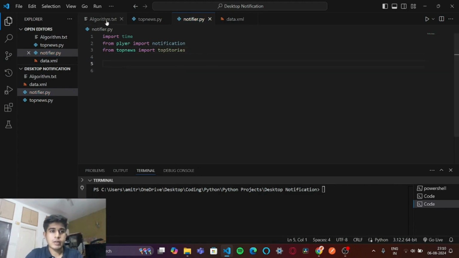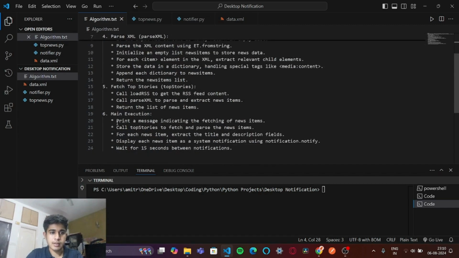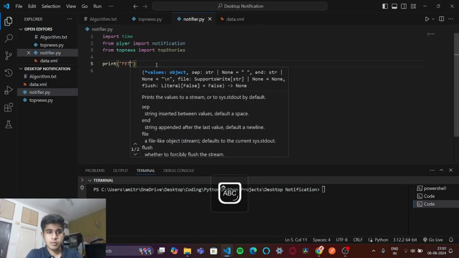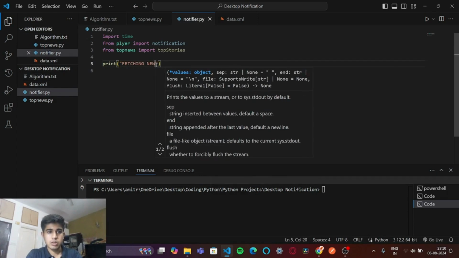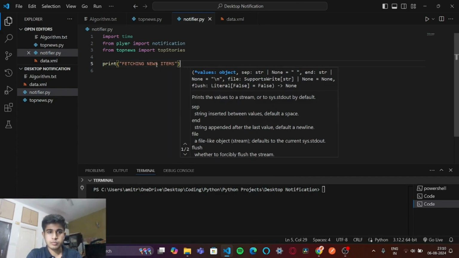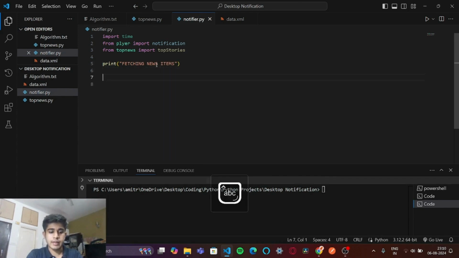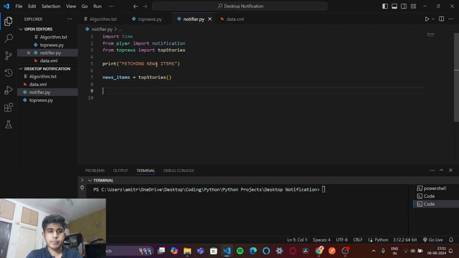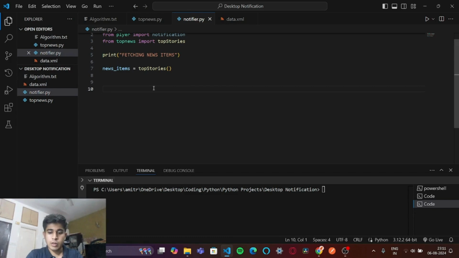All right, now let's go back to algorithm.txt, and here it says print a message indicating the fetching of news items. So we can print fetching news items, and then news items is equal to, we will call the function top stories. Then we can also see how many headlines are being fetched every time I do the request.get.